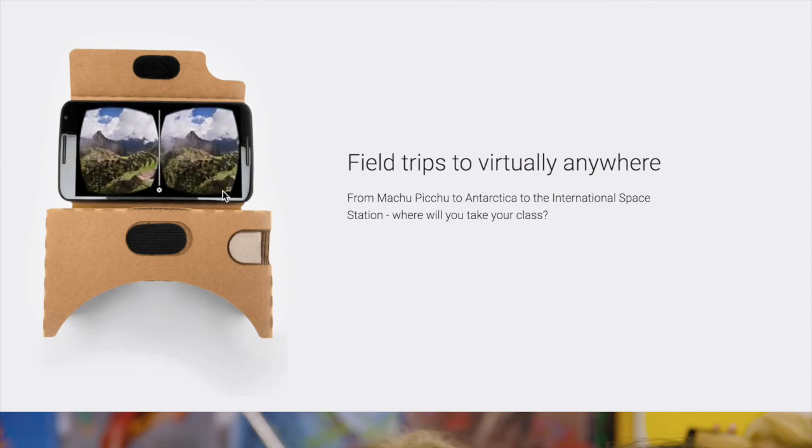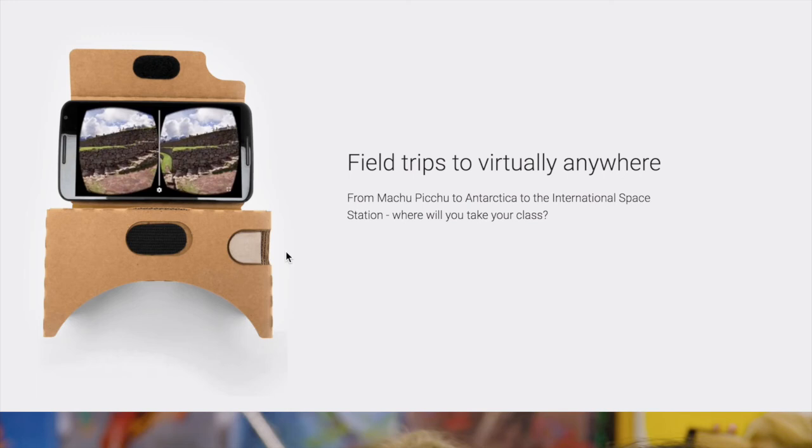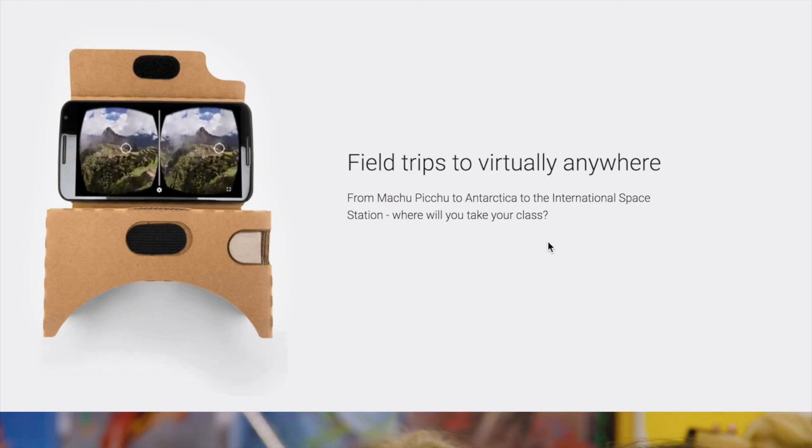You put the smartphone into the cardboard, hold it up to your head, and it turns it into a virtual reality headset. You then, as the teacher, use a tablet to control the class, so you can force them to look at a particular object at a particular time, or you can give them total freedom and they can just wander around the environment, like in this case the Great Barrier Reef or the Galapagos Islands.